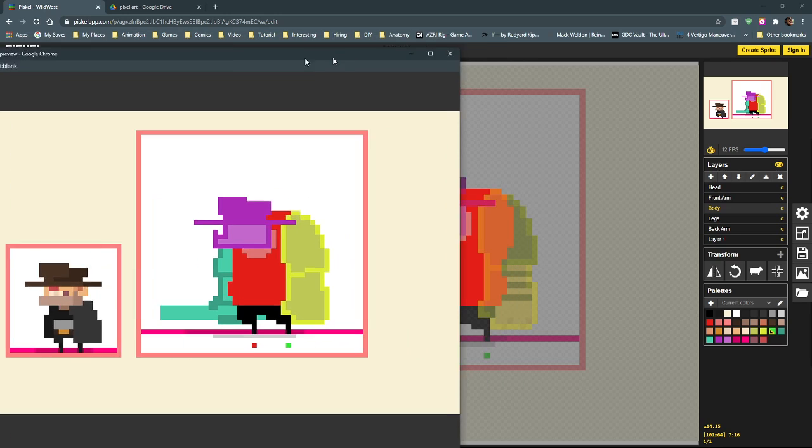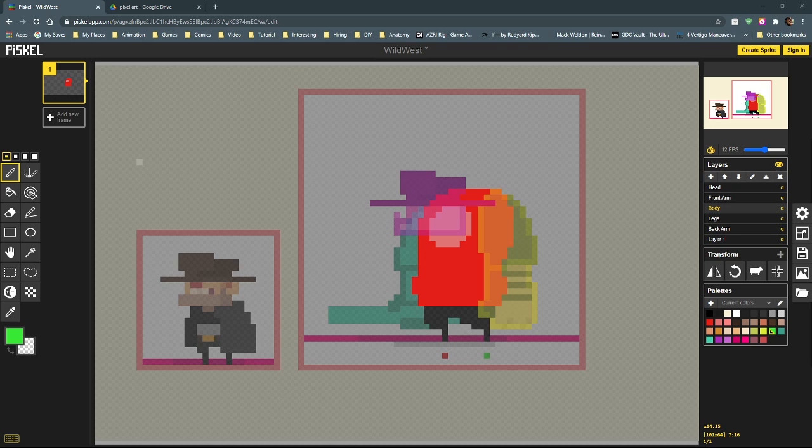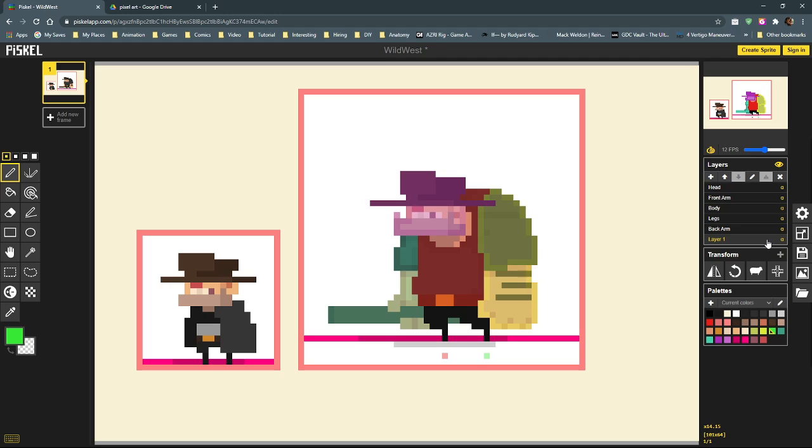I'm going to take this window and stick it off to the left here, because I like to have a nice large preview that I can refer to, but you guys can still see this little preview up in the upper right hand corner. Any questions about why I'm setting things up this way or what I'm doing so far?